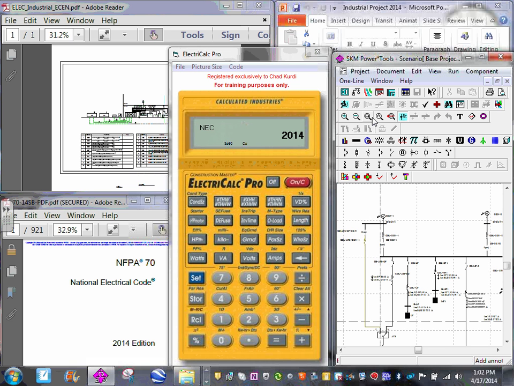So if you have an apprentice that needs to know parallel series circuits, or wiring methods, or if you need somebody who needs to know a little bit of AccuBid or McCormick or SKM PowerTools for Windows, or how to use this calculator, or grounding and bonding, it's all there. So nothing but electrical. I like to do that, and I get a lot of feedback. I learned a lot by putting it there. So feel free to check it, guys. Type Chad Kearney and you go there. This will be there too.